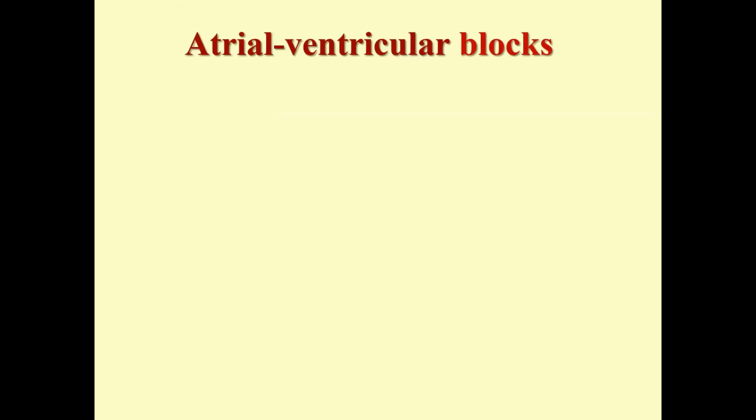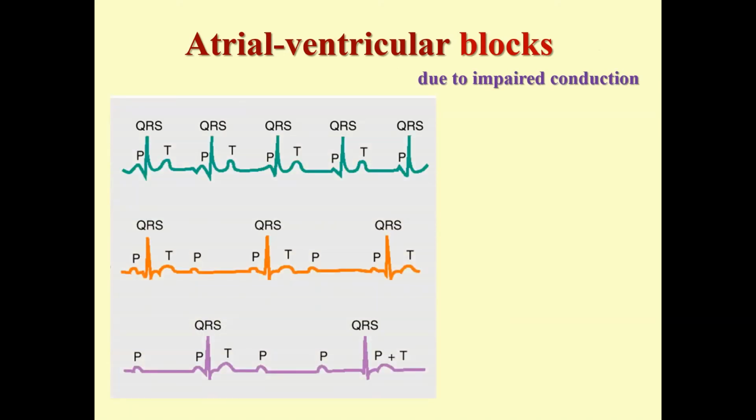Then, examples of atrioventricular blocks, just to show you how impaired conduction can change the ECG. And ECG in this case is a very good tool for diagnostics. Of course, the schematic presentation is not a true ECG, but it's easy to see that here it's a normal ECG. It looks like a record done with velocity 25 millimeters per second, so everything becomes packed tightly, but it's for reference, normal.